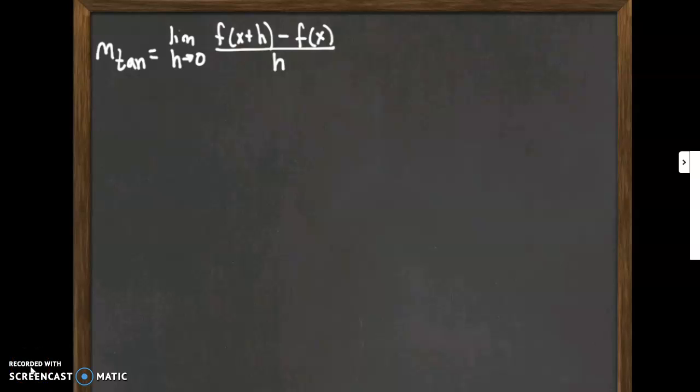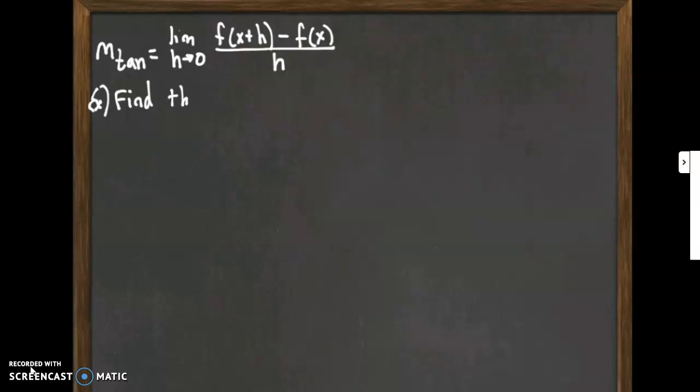Okay, so now we're going to turn to computing slopes of tangent lines. In the previous video, we discussed what it meant to be a tangent line, and we developed this formula for the slope of the tangent line. The slope of the tangent line is the limit as h goes to 0 of f of x plus h minus f of x, all over h. And a really key idea here: this is a 0 over 0 limit. And so all of the limit techniques from a previous chapter for evaluating those 0 over 0 limits are going to come into play here.